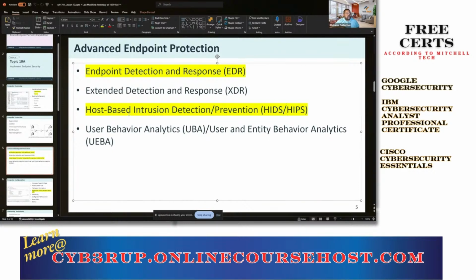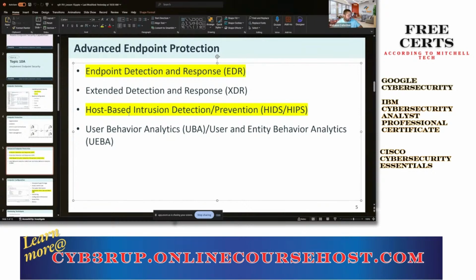It's going to be on the host, and that system is designed to detect any actions that are going down on the computer. But a prevention system is going to actually go into action and stop any kind of action that's going down on that computer. So detection is just going to look.